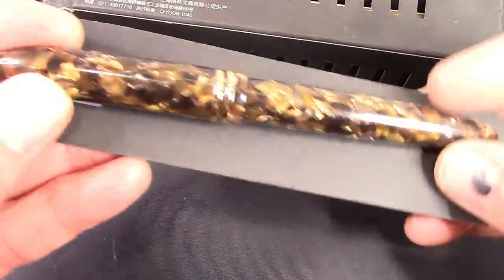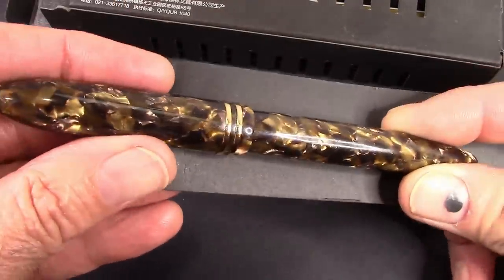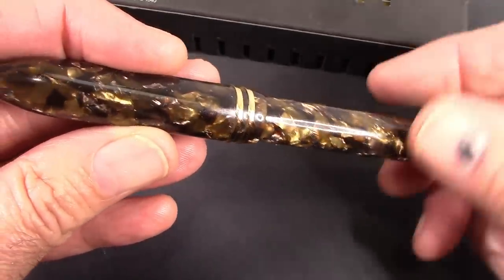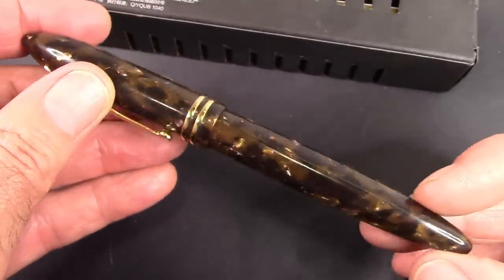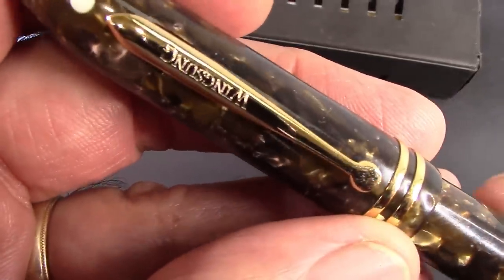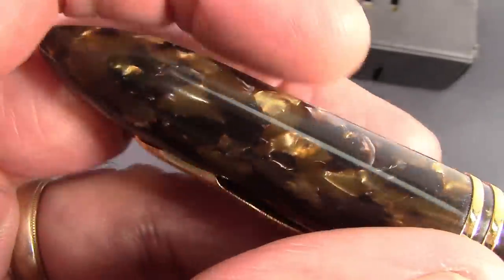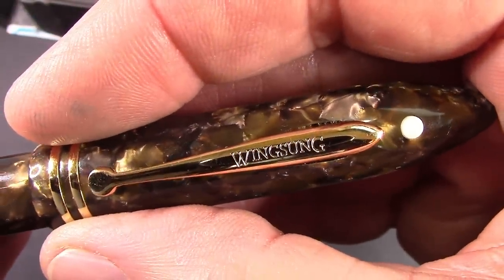You know, this is minimalistic packaging, which I think is fine, and the pen certainly looks very nice. I've really been getting into a more subtle design. I have a number of over-the-top designs, but something that just pleases the eye in many ways, but in a subtle way. This is a great consistent brown. You know, the logo's on the clip, very nicely done.